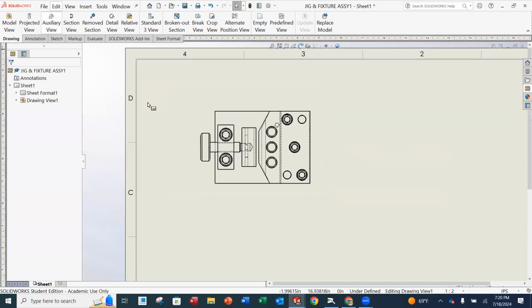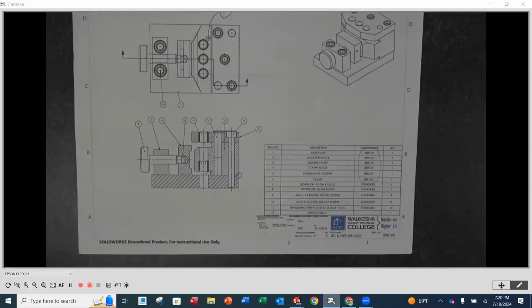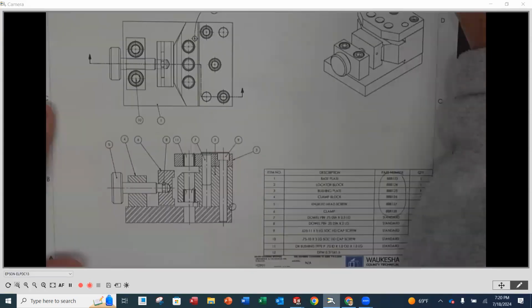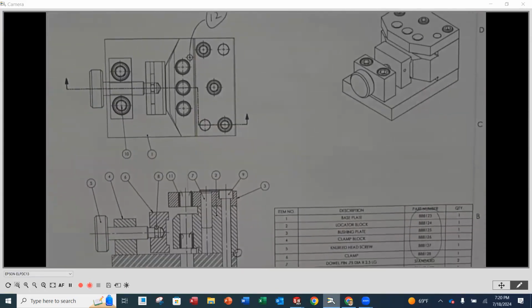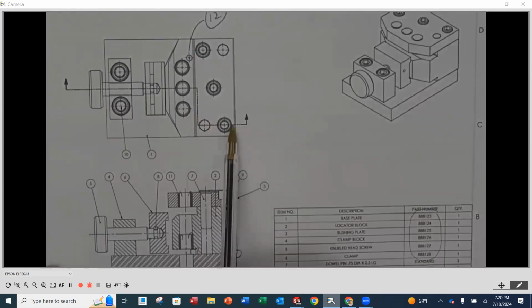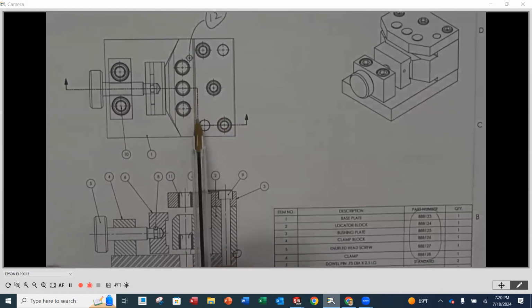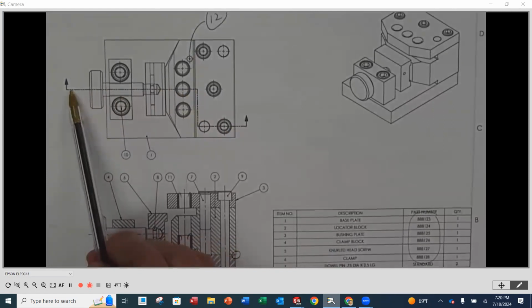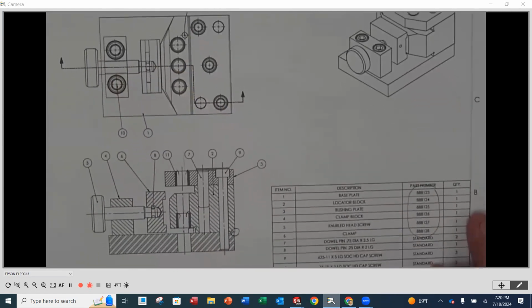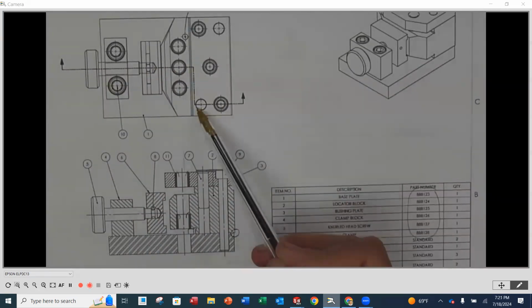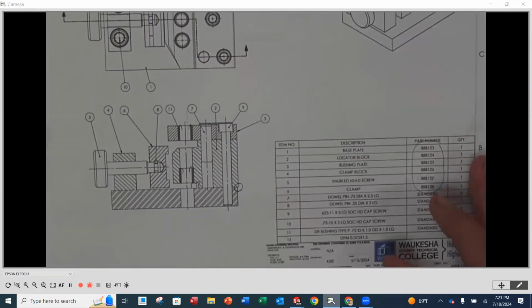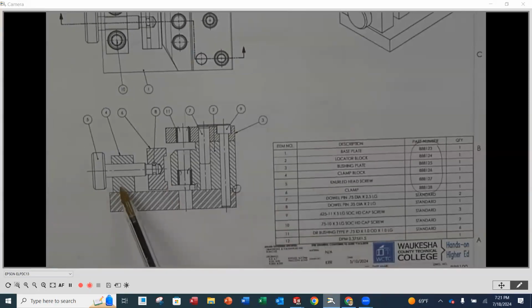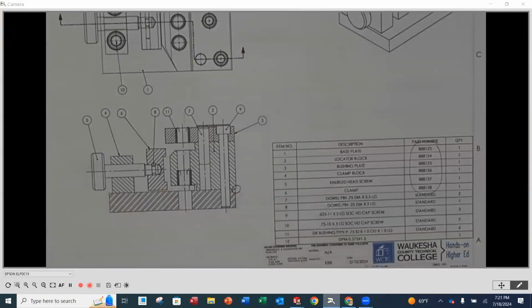Okay. Now I'm going to go underneath and look at my section view line in that top view. My section view line is going to run through the socket head cap screw and the dowel pin, go straight up. It's a vertical line, and then it's going to run through the center of that knurled head screw. And when we look down here, what that does is it's basically taking a cut through those sections so that when I look at my section view down here, anything that is hatching is actual material that I'm cutting through.